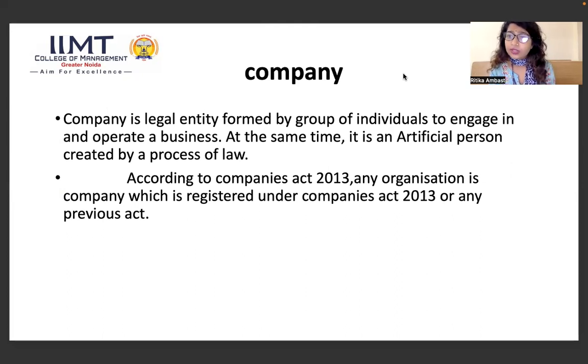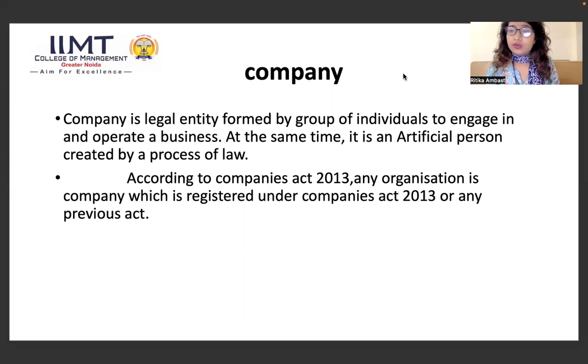If we talk about the Companies Act 2013, it says any organization is a company which is registered under the Companies Act 2013 or any previous act. Which previous act? The one from 1956. So a company is simply any organization which is registered under the Companies Act 2013 or any previous act. So we can say if any organization is registered under the Companies Act 2013, it is a company.